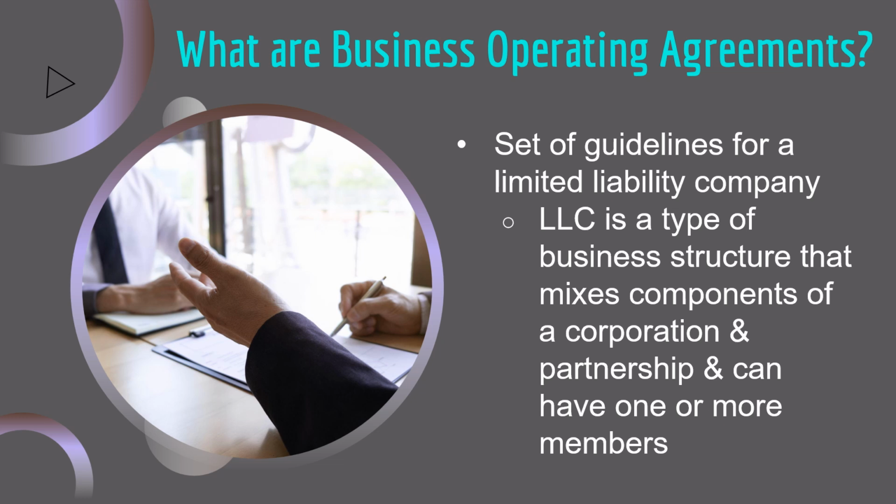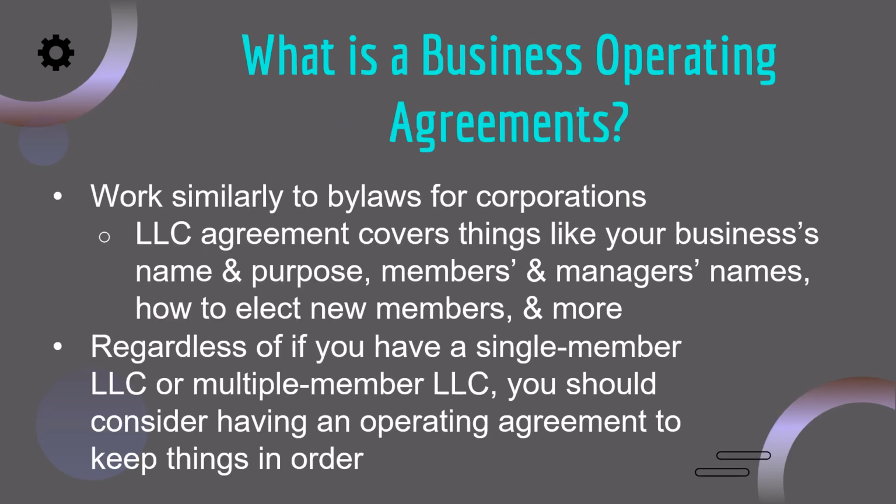So let's start at the basics. What exactly is a business operating agreement? These are a set of guidelines, particularly for a limited liability company. There are different partnership arrangements with S corps and other corporation structures. You change it slightly, but we're going to focus mostly on an LLC because that's what most of our followers will be doing with their practices.